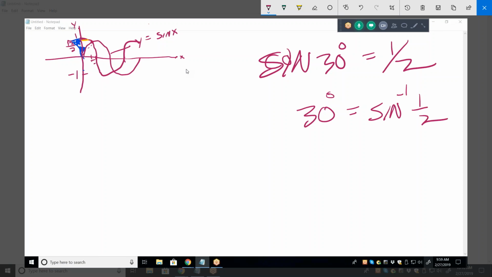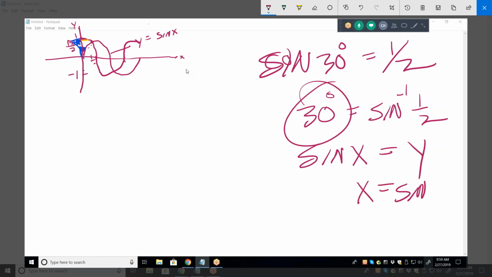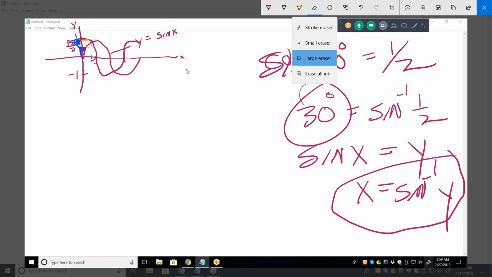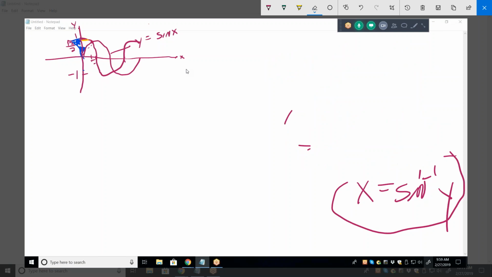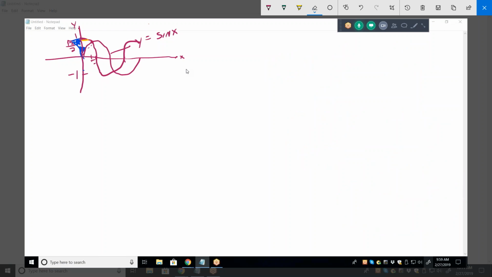In other words, what I started with was the sine of x equals y. And if I want to solve for x, x equals the inverse sine of y. And now I have my function as a function of y, not x. And that's the key in this step, is you have to solve for x. Because that dimension that we're looking at, that yellow line, is the distance to x, right? Right. Okay.